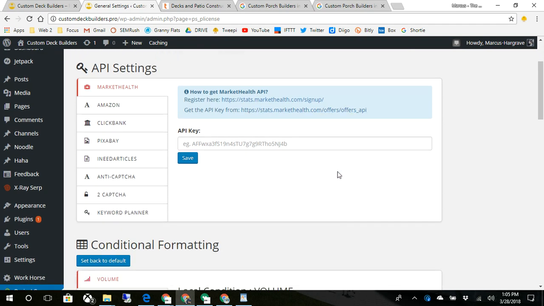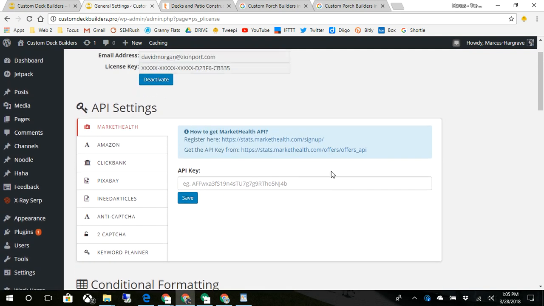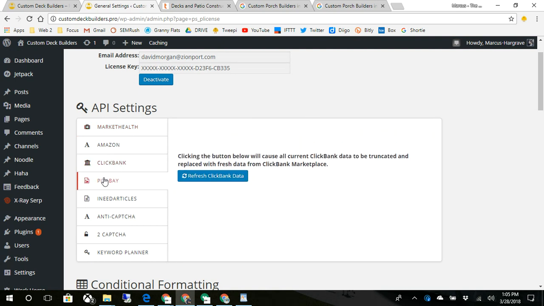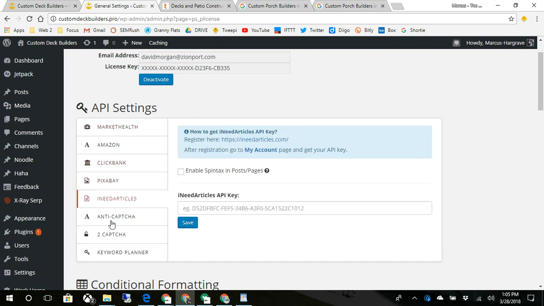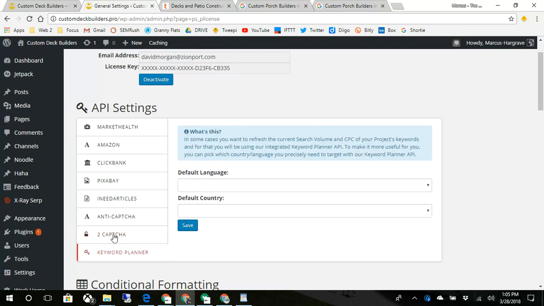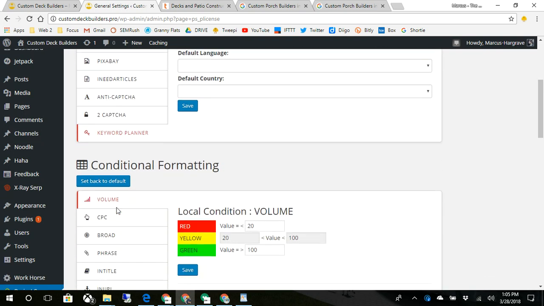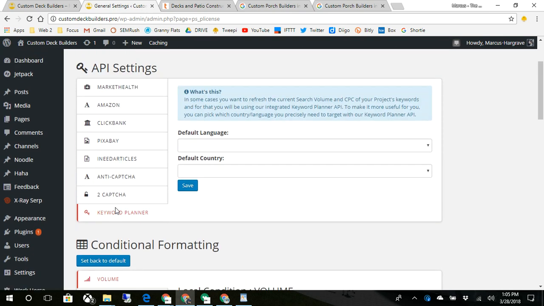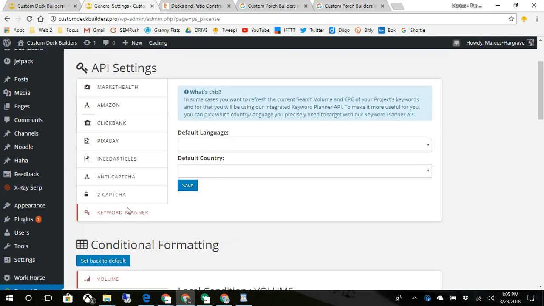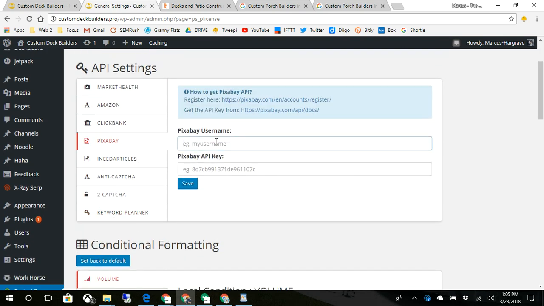Now, once you have this all installed, you're going to go ahead and set up the rest of this stuff, because you're going to use all of these things right here to utilize the plugin, because Pixabay is perfect for pulling down images.